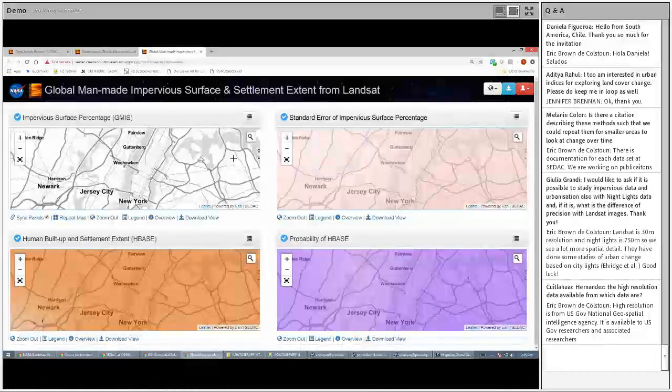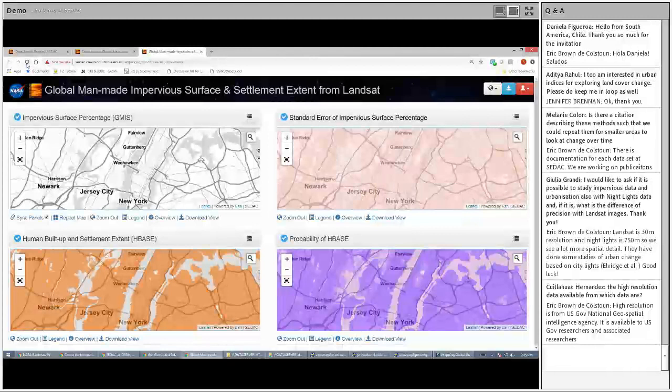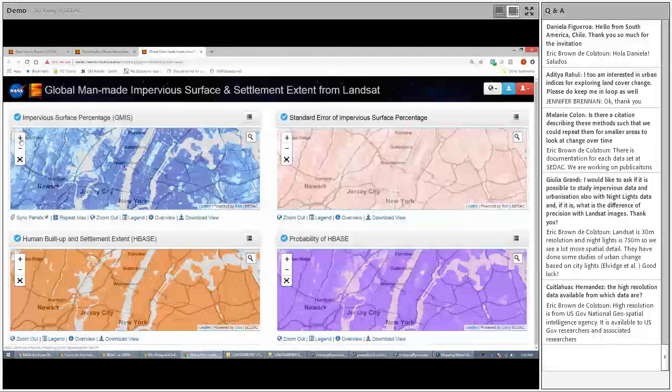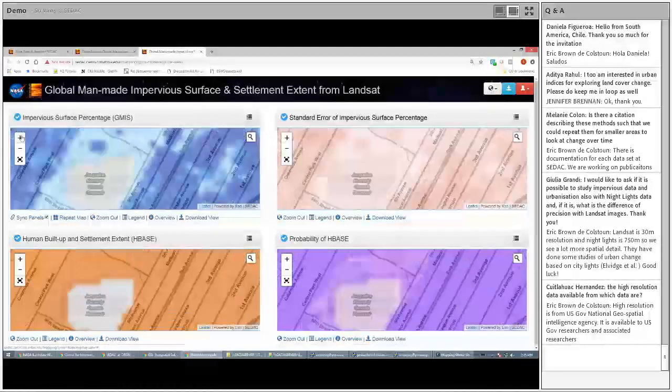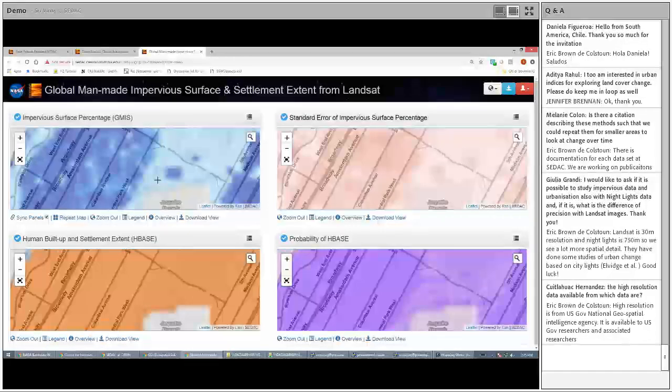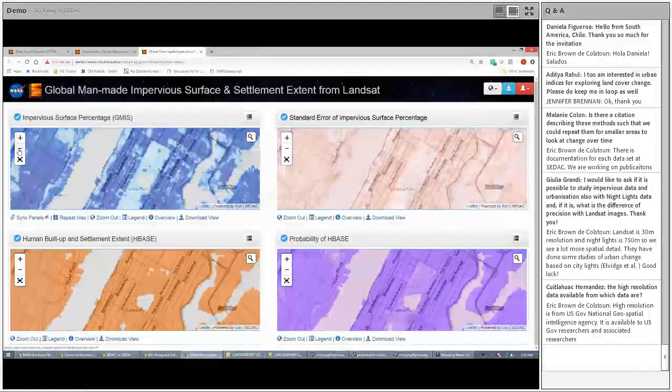Excuse me for a second, screen got stuck here. Okay, there we go. So let me zoom in a little bit more. Further down, zoom in, zoom in, zoom in. Give it a second to load the high resolution image. Pardon me for the delay here.